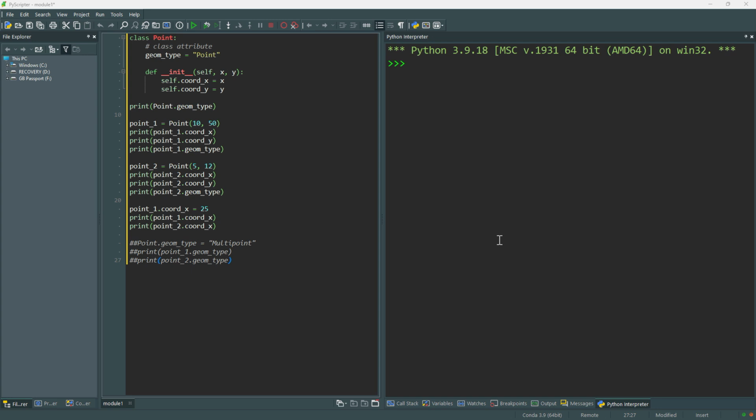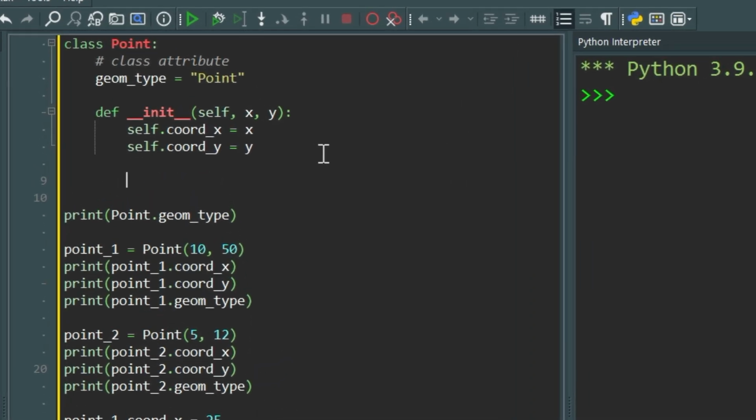Okay, so I'm back in PyScripter and continuing on from the previous video. First, I'm going to create an instance method. We do that by using the def keyword, and then we set the name of the method, which will be set_coord_x, our parentheses and our colon, and we start with self in the parentheses, and we want this to take a new x value.